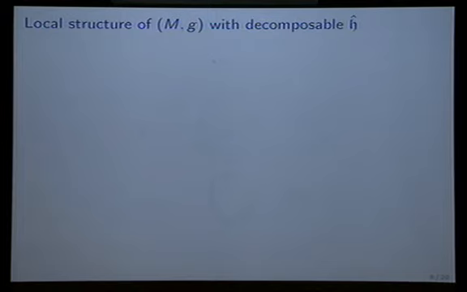So then we first study the local structure of Riemannian manifolds with the property that the cone over it is locally decomposable. So we just start from the assumption that the cone is locally decomposable and derive some consequences and try to study what will be the structure of the base. And so we obtain this theorem. So this is without any assumption. The only assumption is that H hat is decomposable. So no assumption on M, can be incomplete, indefinite signature, no problem.